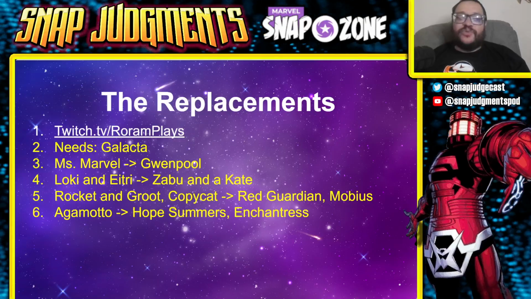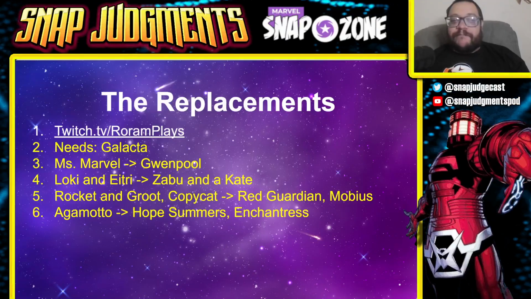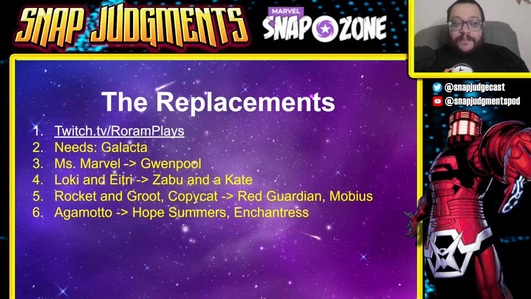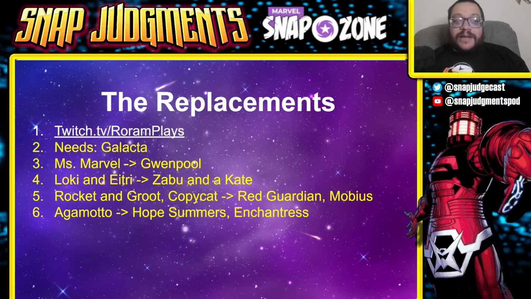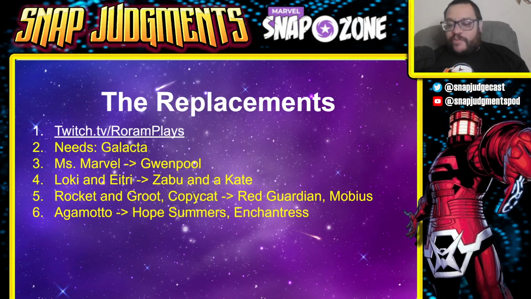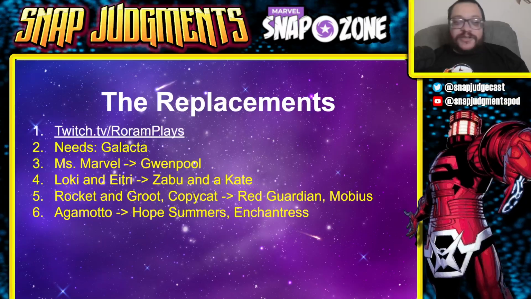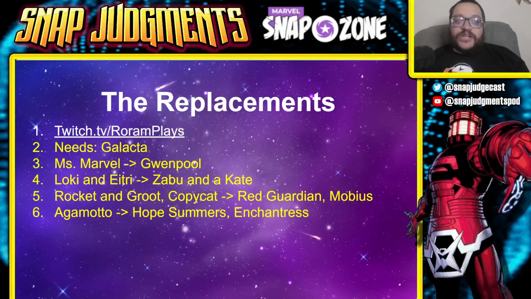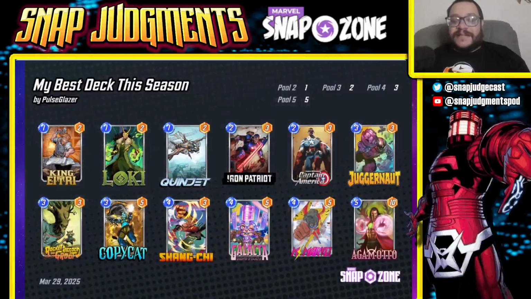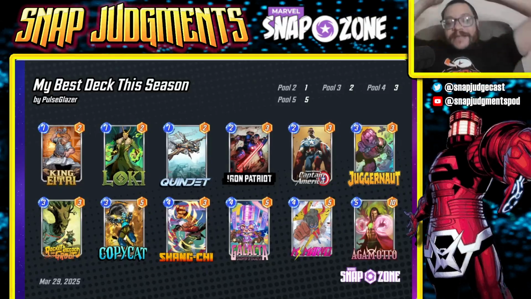The only high series card you really need here is Galacta, although some of the replacements are just other high series cards, unfortunately. Ms. Marvel can be Gwenpool. In a bit, that can also be Kahori, I think. Loki and King Eitri can be Zabu and Kate. Rocket and Groot, Copycat, Red can be Red Guardian, Mobius. Pick your poison as far as threes go. You can also have Kate Bishop replace one of them. Agamotto can be Hope Summers or Enchantress. Agamotto's really good here, but not terribly important. This is easily the best Agamotto felt for me all season. All right, so King Eitri is amazing with Loki.